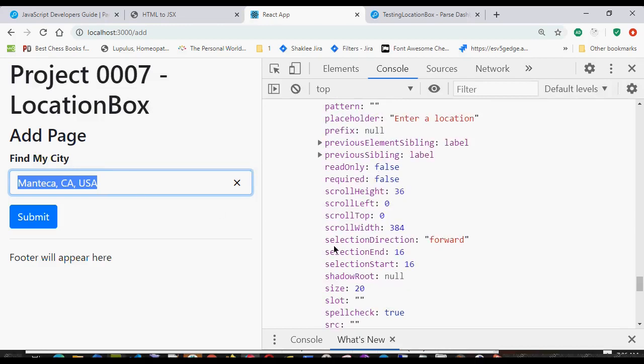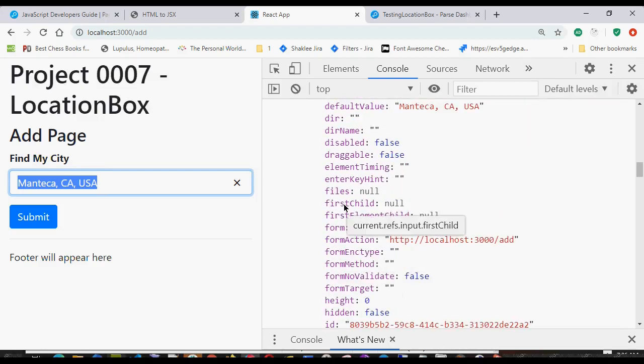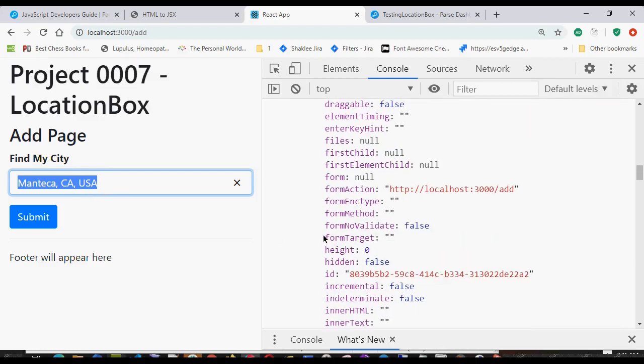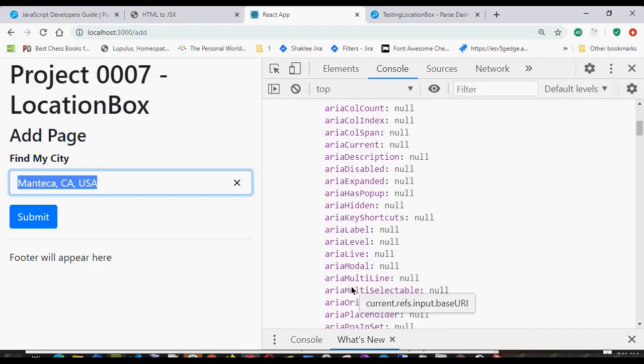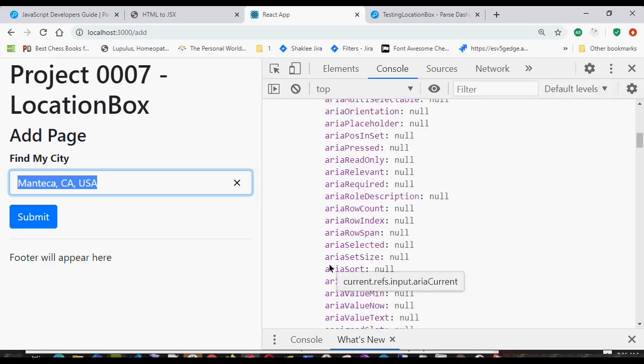Okay, so let's do, and I can also call the focus method to focus the input to this field. So I have the focus also. Okay, input dot focus.